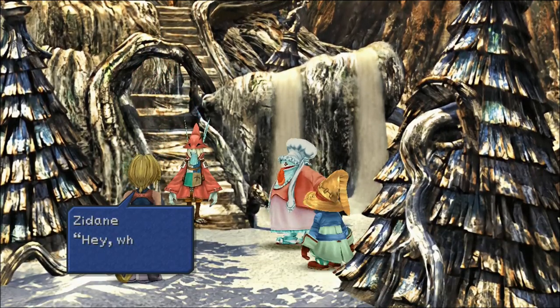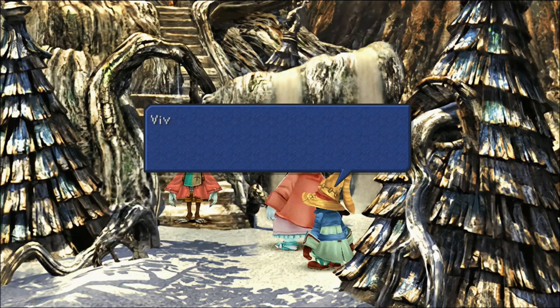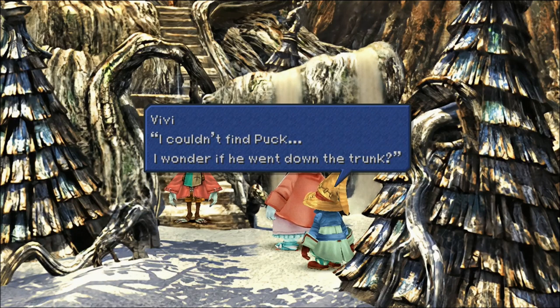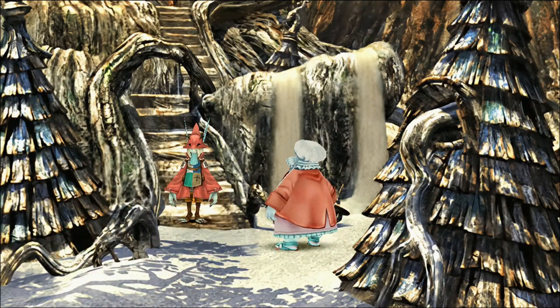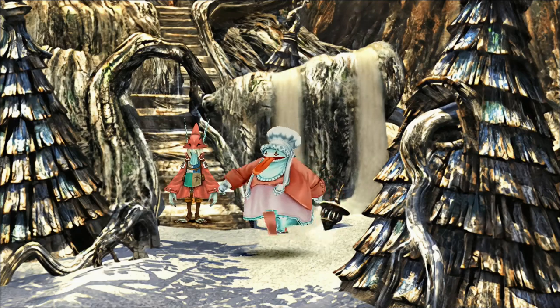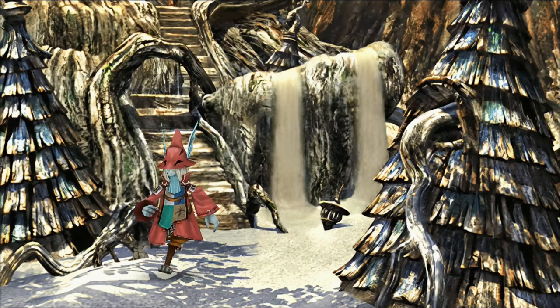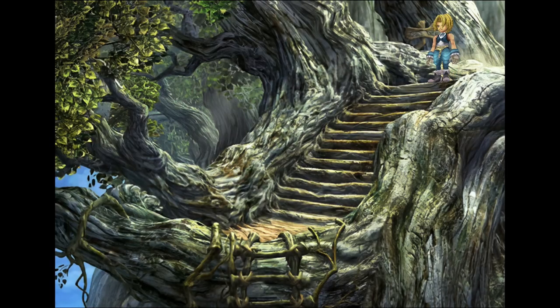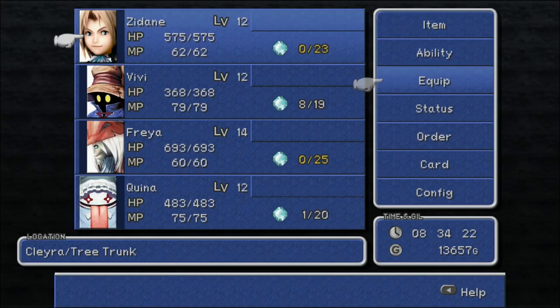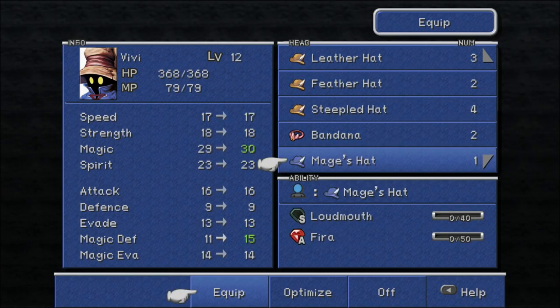Here's the gang. Hey, what took you so long? Alright, let's get going. I couldn't find Puck. I wonder if he went down the trunk. The city has very yummy sand. This city delicious. I failed Bromesia, but I won't fail Cleyra, no matter what. A lot of Quinna eating sand. That's pretty funny. Sugar white sand.